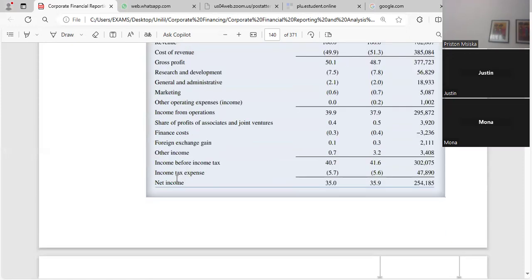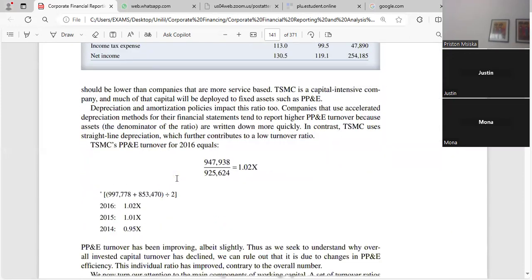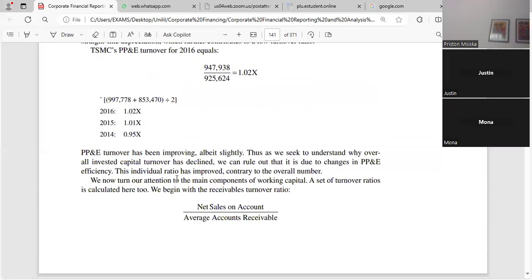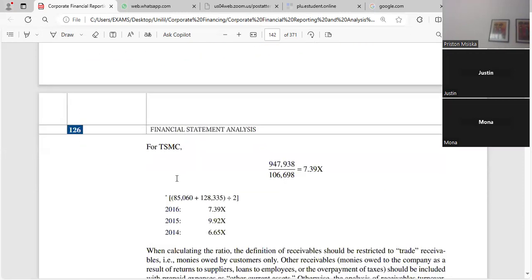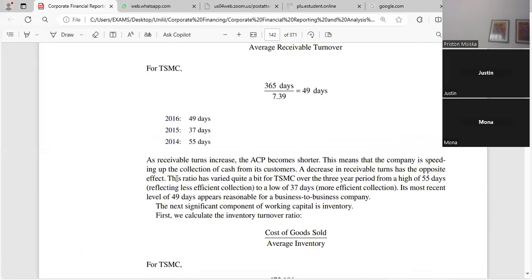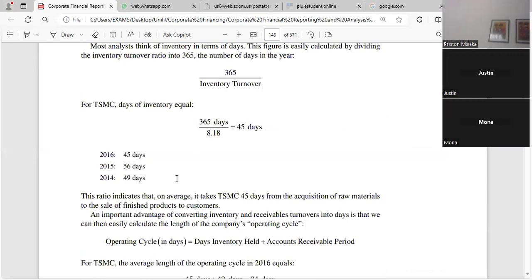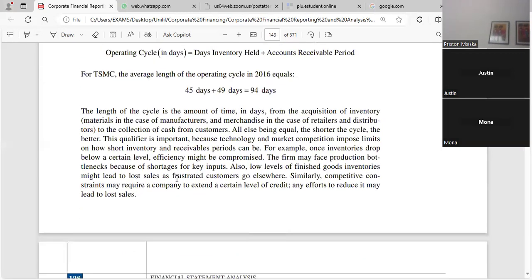When you go into these books, I'm sure you saw when you were doing your assignments, that there are so many that you can calculate, depending on what story you need to tell. Okay.